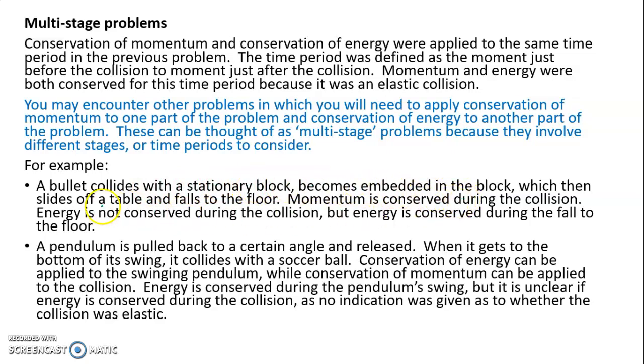In this first example, we have a bullet colliding with a stationary block, becoming embedded in the block, which then slides off the table and falls to the floor. Momentum is conserved during the collision. And we know that because momentum is conserved in elastic collisions and inelastic collisions. But is energy conserved during that collision?